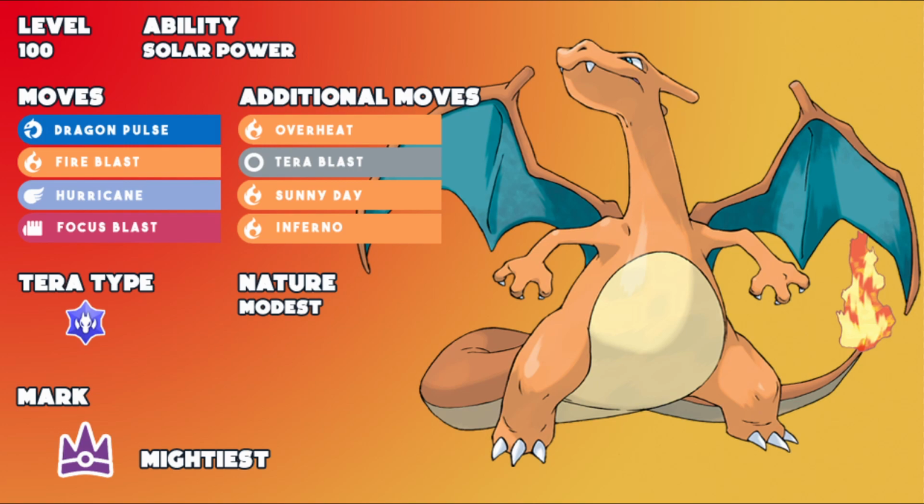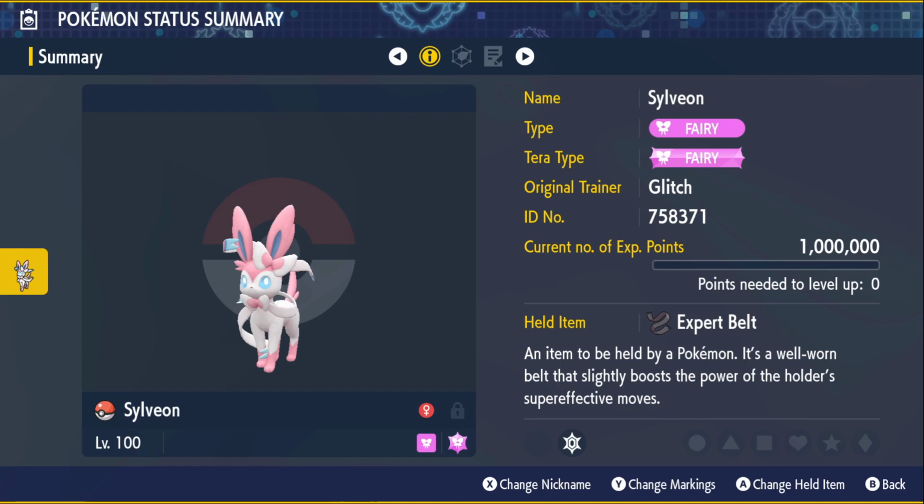As usual, I will not waste your time, I will not waste my own time, so straight into it. Charizard this time is Dragon Tera type, which is not really an issue, as you'll see in a bit. The Pokemon we're using will be Sylveon.